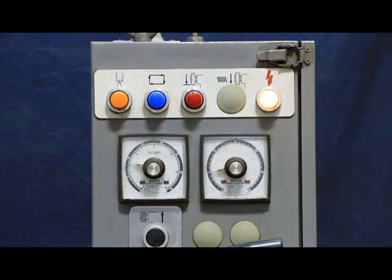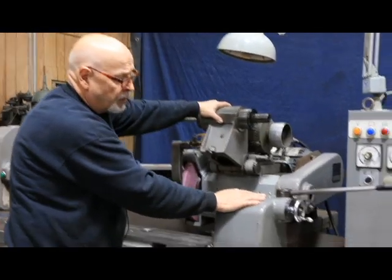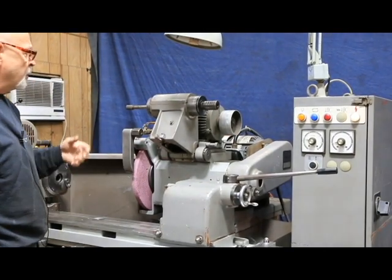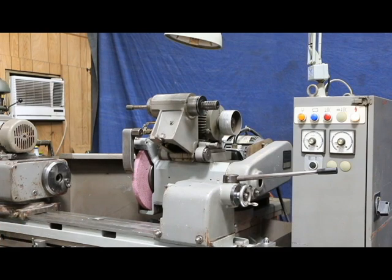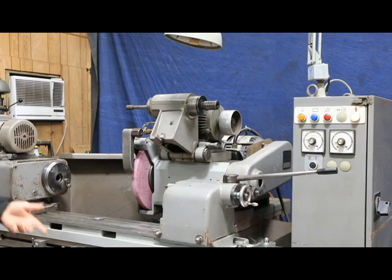This up here is the swing-down ID attachment. You pull this pin out and it slides down, provided you don't hit the tailstock or have room for it. Once this is put down, an electrical switch is made that automatically stops the main motor from coming on, automatically deactivates retraction, spark out, and automatic in-feed. When working with the ID attachment folded down, you're no longer going to have a rapid in and out or automatic in-feed, and the rotation automatically changes from toward the operator to away from the operator — all for ID grinding.